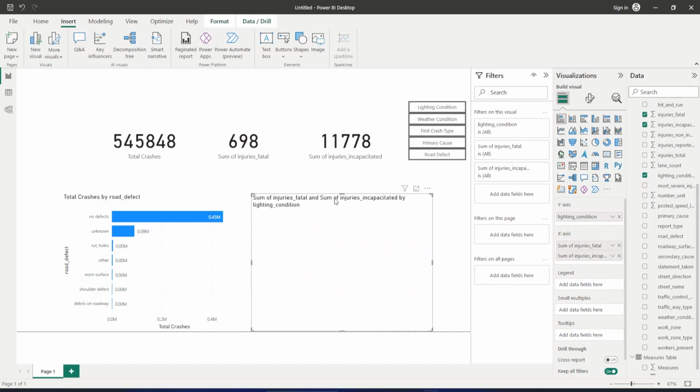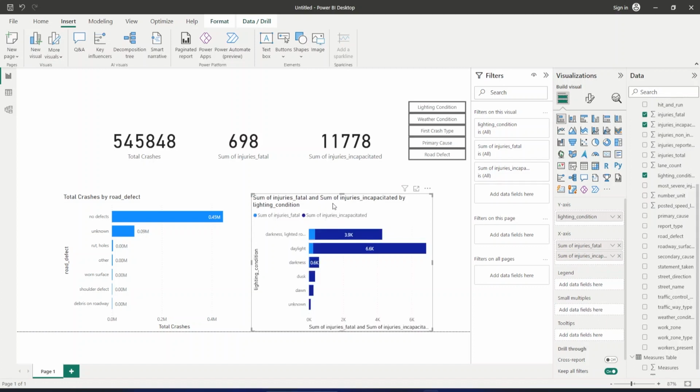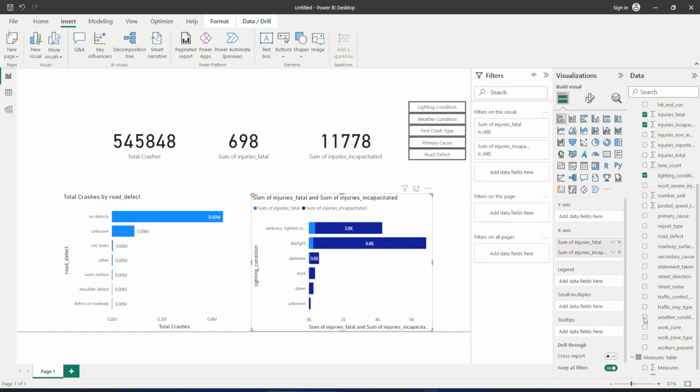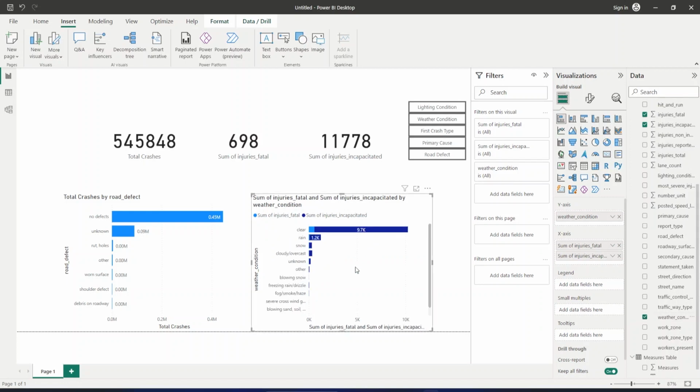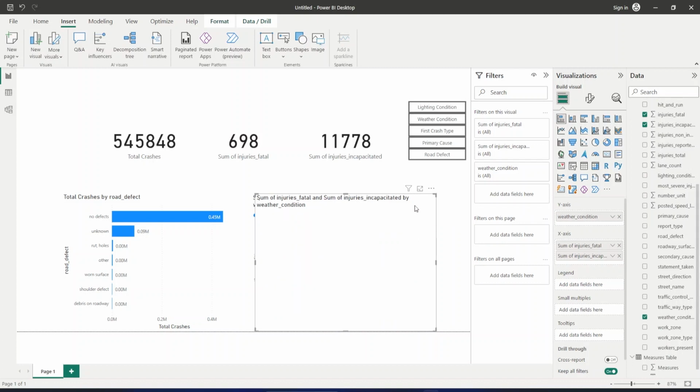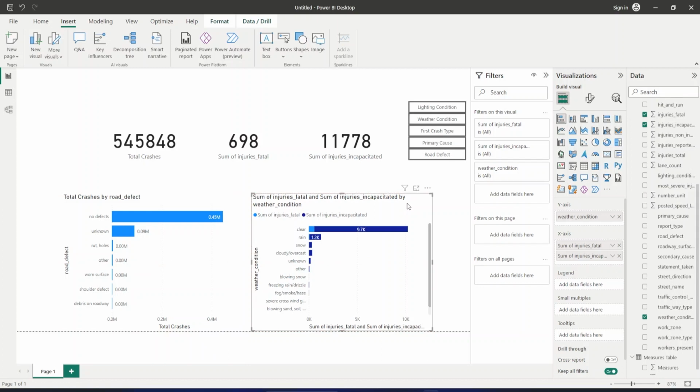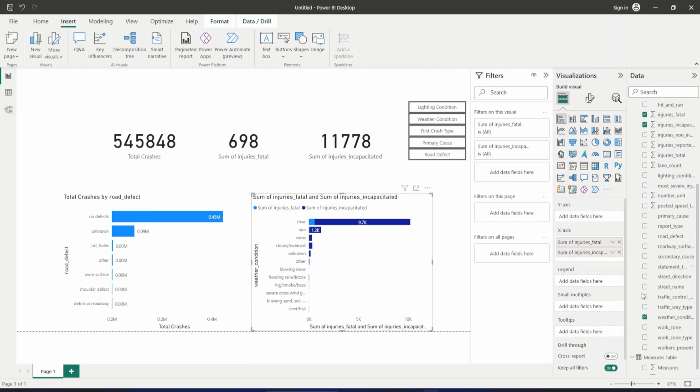So we will copy paste the chart, and instead of lighting condition we will add the weather condition. So now this is giving the weather condition. Now let's again copy paste and move it a little bit on the left, and now let's replace the weather condition with the first crash type.